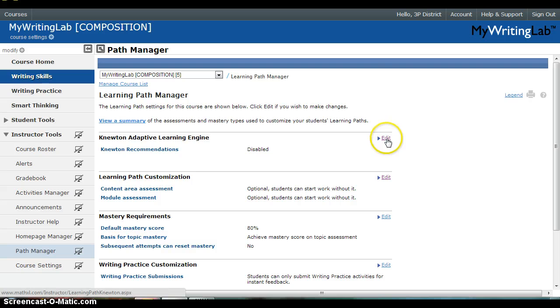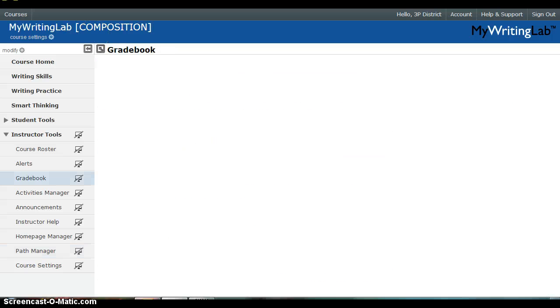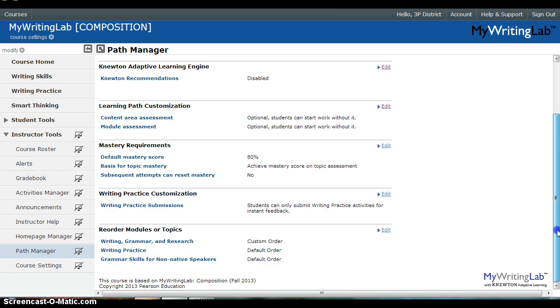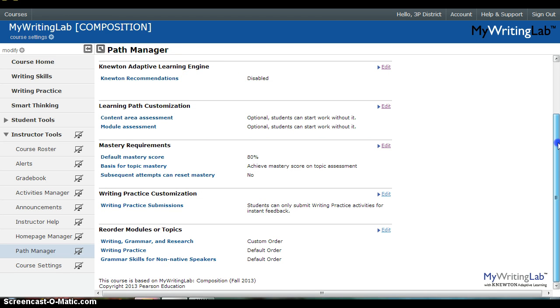It does need to be turned on before any students are enrolled in the course if you so choose to use it, and you can do that right here. We have students enrolled in this course, so it's not going to let us turn that on. But again, you can see the customization that's allowed here. Specifically, I wanted to talk about the mastery requirement. So right now we've got this set to 80%. That means that students need to get 80% of, say, one of those content modules correct to be considered mastered. Your institution might say it needs to be 90%, or they might say 70%. So it really does put you in control of what you deem as a student mastering a skill set or a concept. So that is completely customizable there.